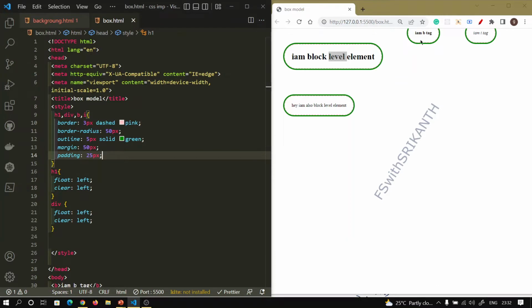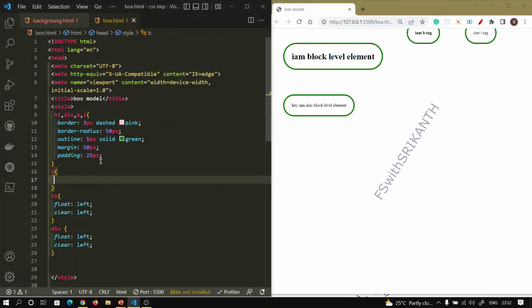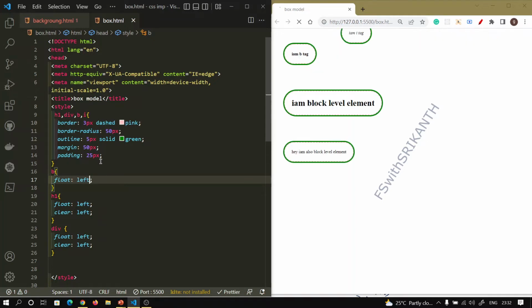Suppose the B tag is there now. I want to update this B tag. I want to change float. So how can I give left? Then what happens?